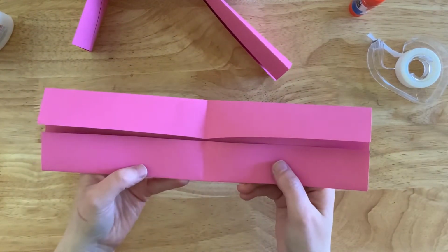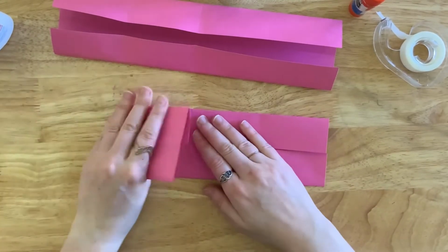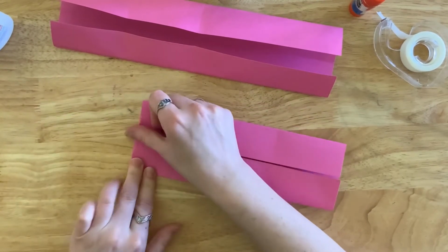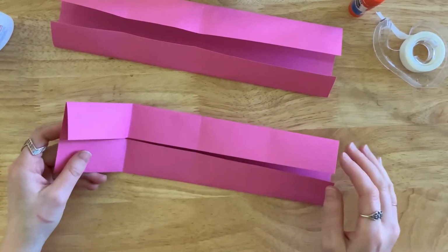All right, we're gonna open our paper up, and then we're going to work with the left rectangle that we just created. We're gonna pull that short side over, fold it up to the fold line, and then press that fold down. And then we're gonna leave the long right rectangular side alone. So this paper is done.